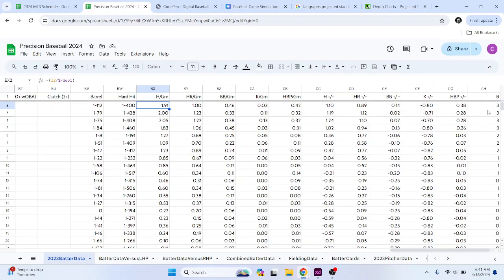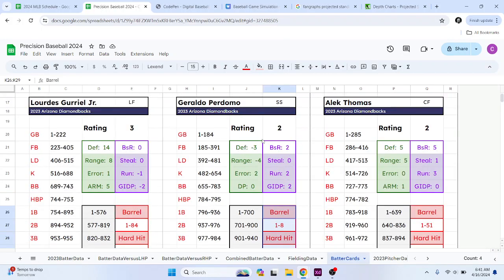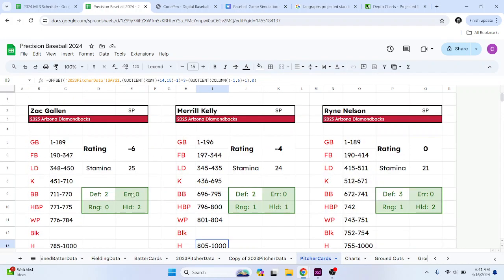For this game, it's more subtle, because what you're doing is you're just on a particular at bat. It's more of a combat role kind of thing. So you're trying to figure out, does Perdomo have the advantage over, let's say, Zach Gallen? Perdomo is a good player. He's not Zach Gallen good. Zach Gallen is all-star potential, Cy Young, right? You're talking about that type of player. And so he should have the advantage in most at-bats.